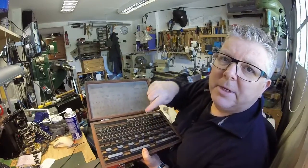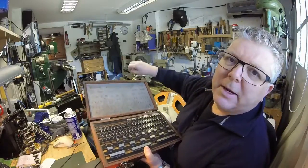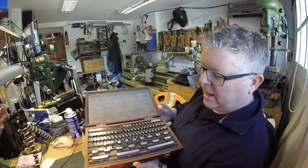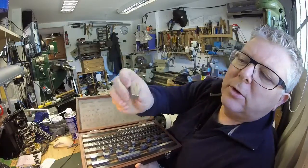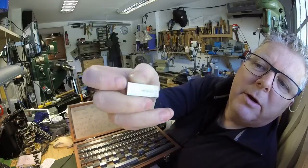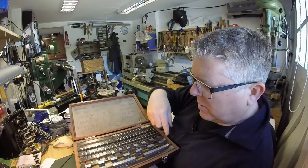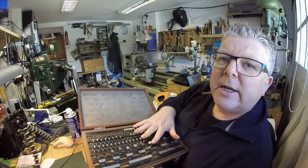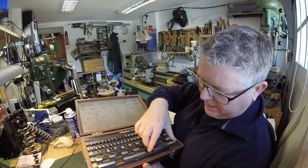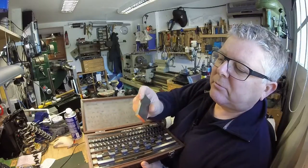Now, in the catalogue, you can buy them individually. Ironically, I paid, now get this, £35 for this set. There's 100 blocks in there. They're in pretty good order. They've still got all of the machining, the actual engraving on them telling you what size they are. Some of them have had a bit more wear than others, but on the occasions that I need to use them for measuring heights or angles or such like, they're very useful. And I can calibrate all my micrometers relatively well on them.